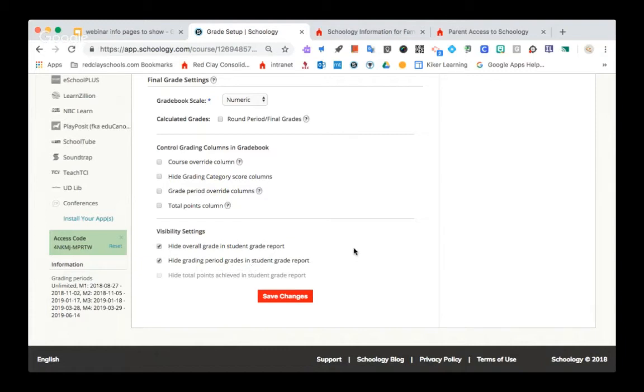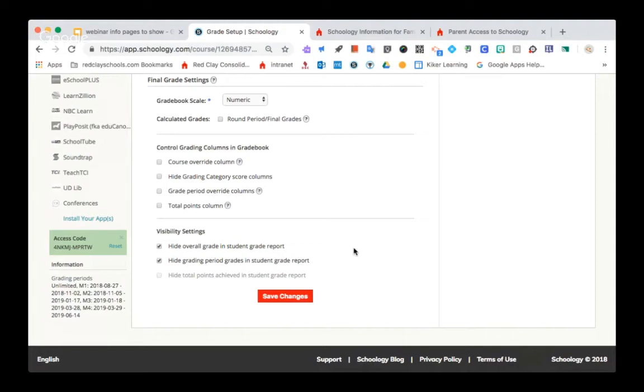If you click that on, then the students won't see their average, their final score for that marking period, until you turn it off. They'll still see their grades for each assignment, so theoretically they could add them up, take a percentage, and figure out their grade. But maybe you're telling students, don't look at your final grades, just look at assignments. Then you can leave that on and students won't see their grades for the whole school year or for the marking period.